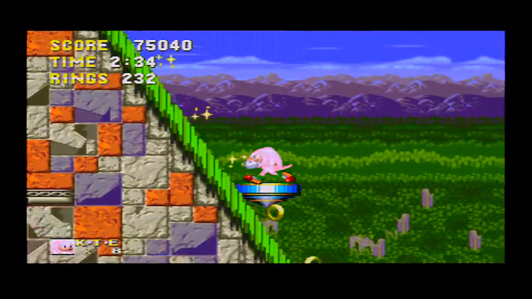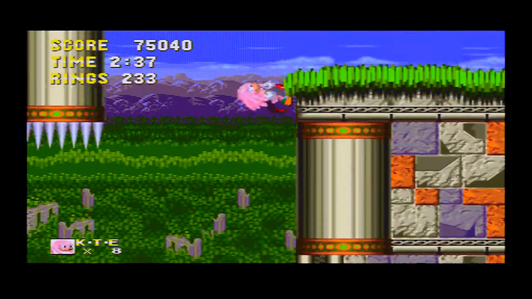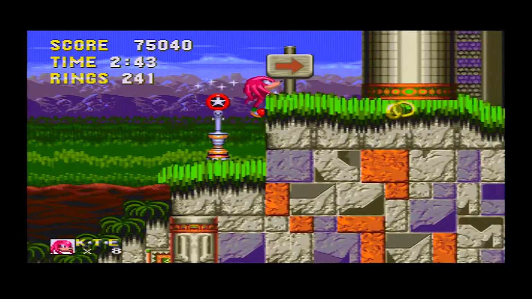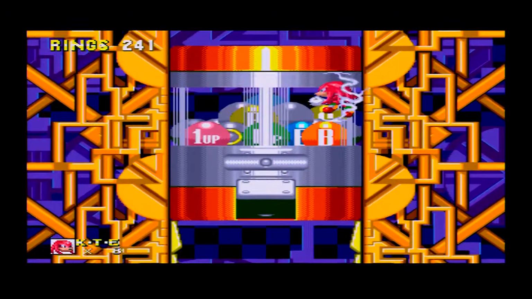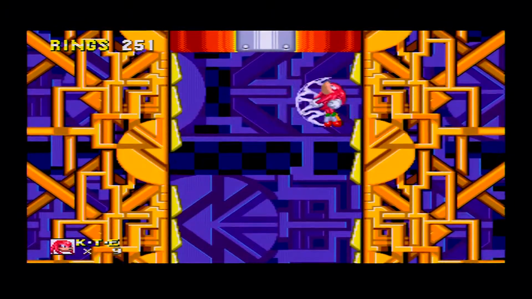That would make sense, actually, considering that a lot of super forms in a lot of media these days... I think it might be Dragon Ball Z to blame for this, but whenever you think of super forms in a lot of games or films, you always think of gold as the color. They always turn gold. So I'm surprised they didn't go with turning Knuckles gold for this, but I think it differentiates him a tad.